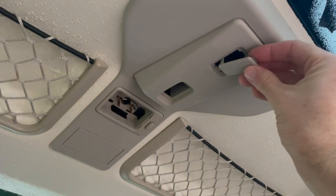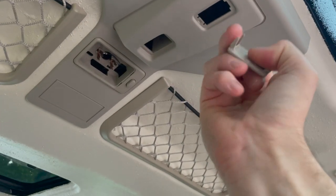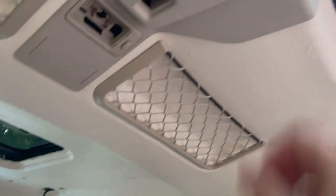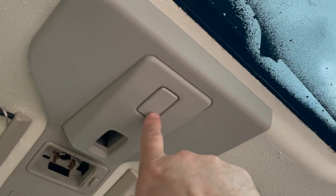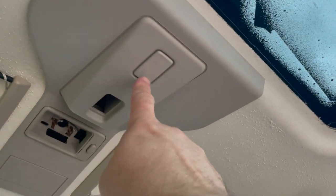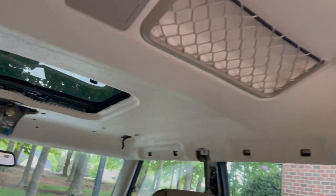So just got some of these little finishing touches. Which one do you think goes in first? Okay. Oh, you didn't see it. Well, okay. I just put that in. You didn't see it because I held the camera stupid. But the back edge goes in first. There's another one up there that we're going to see.